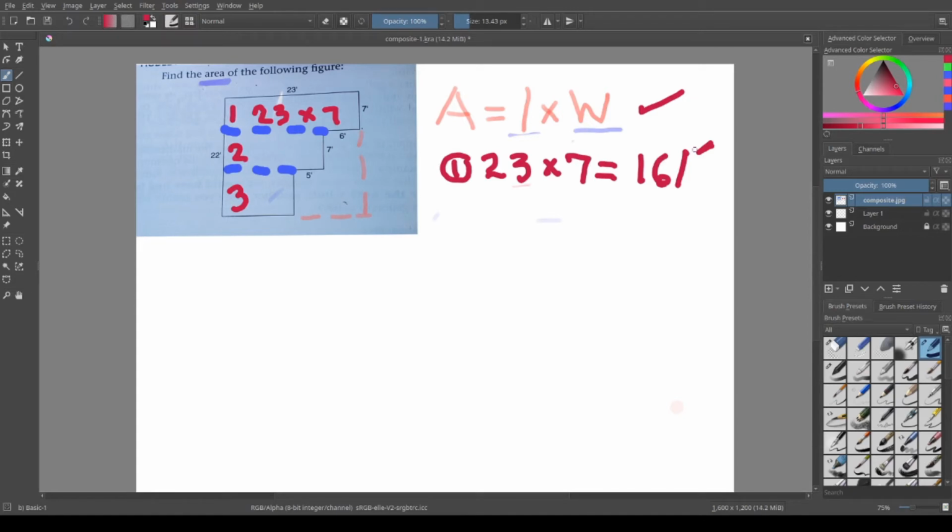Now let's figure out our second rectangle. I know, let me come over here. I know this side is 6 right here. And I know this long side up here is 23. So I can subtract. I should say rectangle number 2. There's going to be a lot of little work with this.